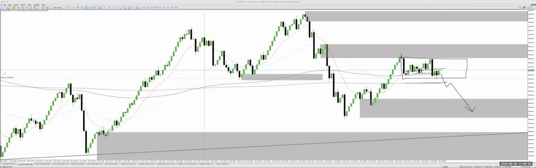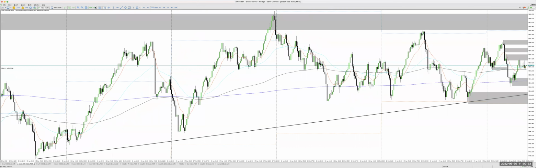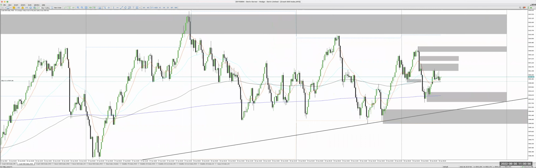So this, you can consider this an early entry. Then for now, we want to wait and see what price does. So they could also come to this area. So you also want to mark all those zones so that it kind of helps you take your trades. Okay, so these zones are also close together. So you just want to see how price reacts. But your best time frame will be the M15 just to see what's going on from like a bigger picture before you commit to your trade.